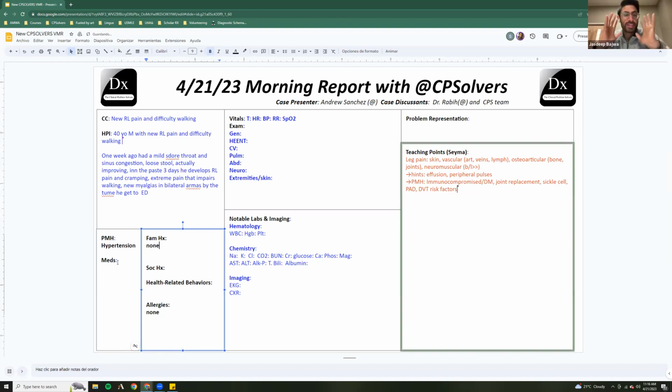I want to acknowledge my type 1 thinking here. Hearing this information, the first thing I want to rule out is, is this hypokalemia leading to the myalgia or cramps that he's having, especially after a diarrheal illness. And the other thing is, could this all be a viral syndrome, and that could have led to a secondary transverse myelitis?